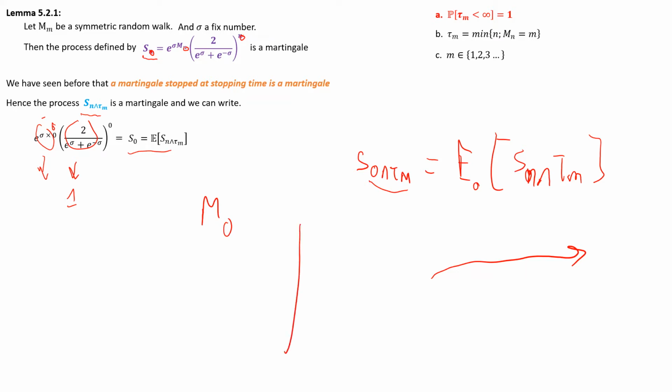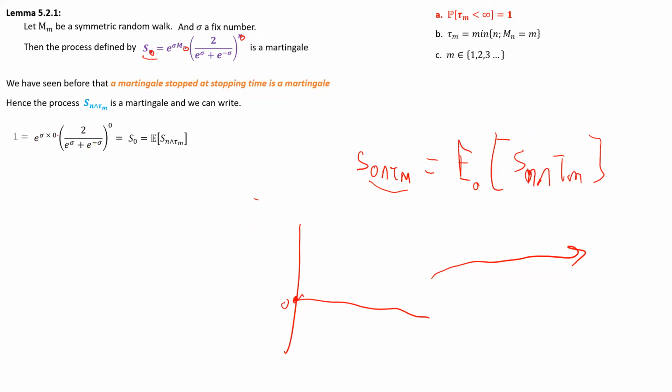This is basically the value of the symmetric random walk at time 0. And by definition, the symmetric random walk starts at 0, so that means this M0 is actually equal to 0. That's why we replace it here. So if you really think about these concepts, they are not that mysterious.